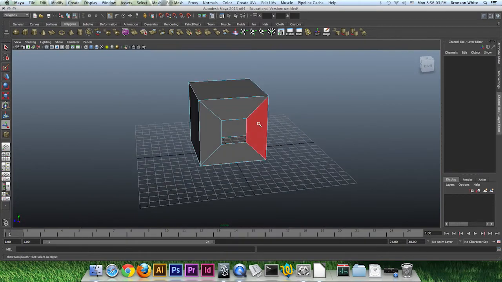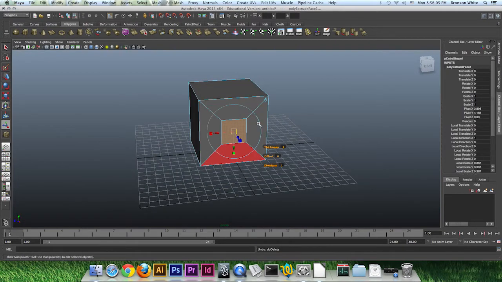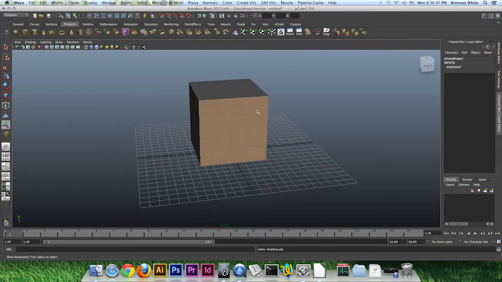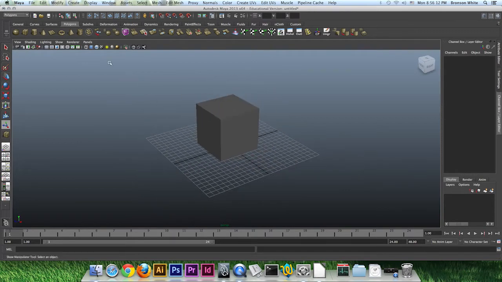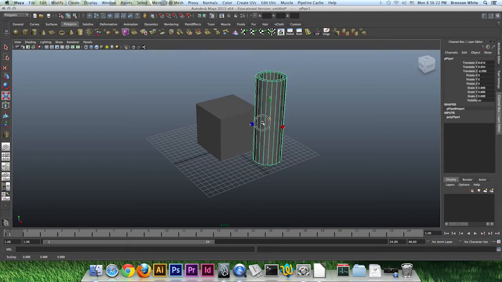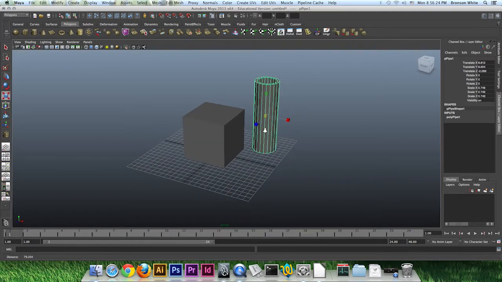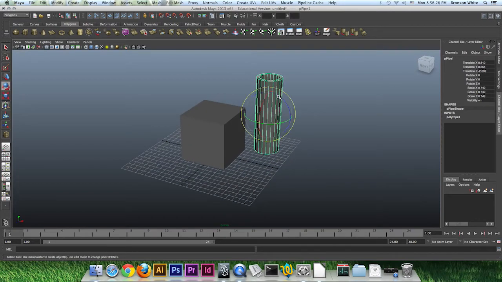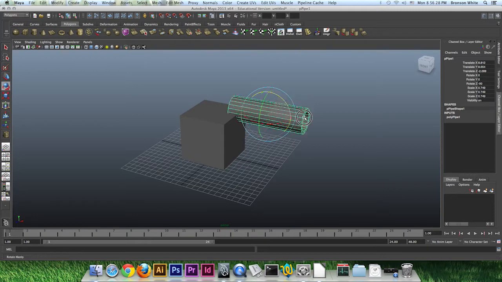However, there are ways that the Boolean tool is much more useful. Say we're doing something far more complicated, and we need to take a pipe chunk out of our box for some reason.